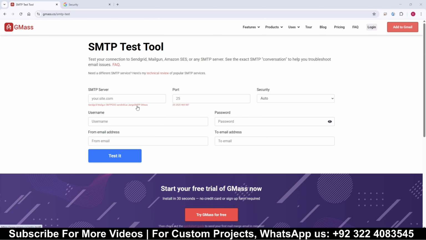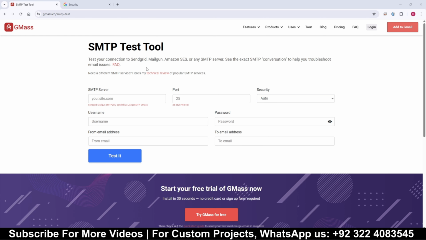Welcome back. In today's guide, I will show you how we can set up our SMTP server. And this is just a test website where we enter our credentials and check whether our credentials are working fine or not. And you need to follow the same steps for your original PHP or MySQL project that we will give you in the future.